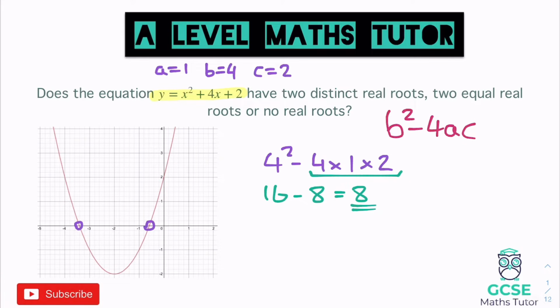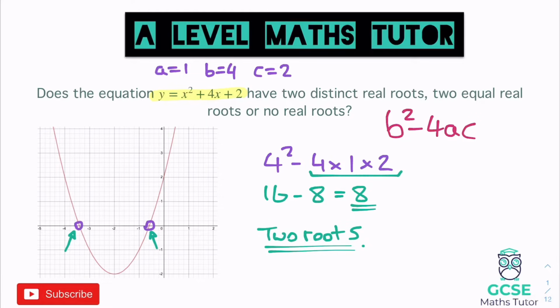And if we think about that, if it was put into the quadratic formula, we would have plus and minus root 8, which would give us our two values underneath the square root there. Again, that would give us our two solutions. So in terms of stating whether this, without the graph, has two roots, two equal real roots, which we'll discuss in a second, or no real roots, we know that with the positive 8 there, with the plus and minus square root of 8, we would have two roots, and we call those two distinct roots. I'm just going to put two roots here for this particular example, and we can see that from the graph as well.